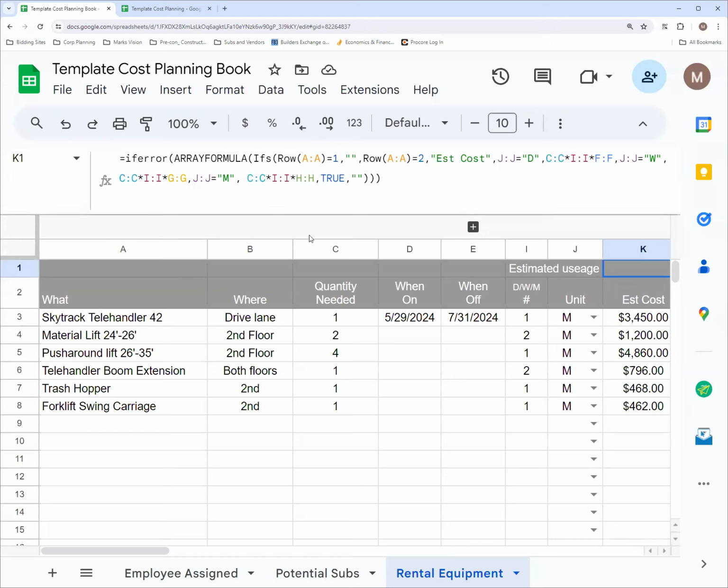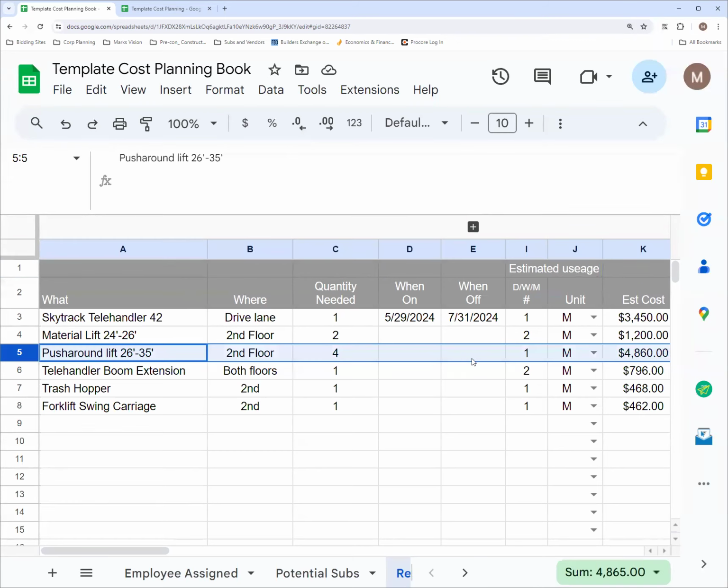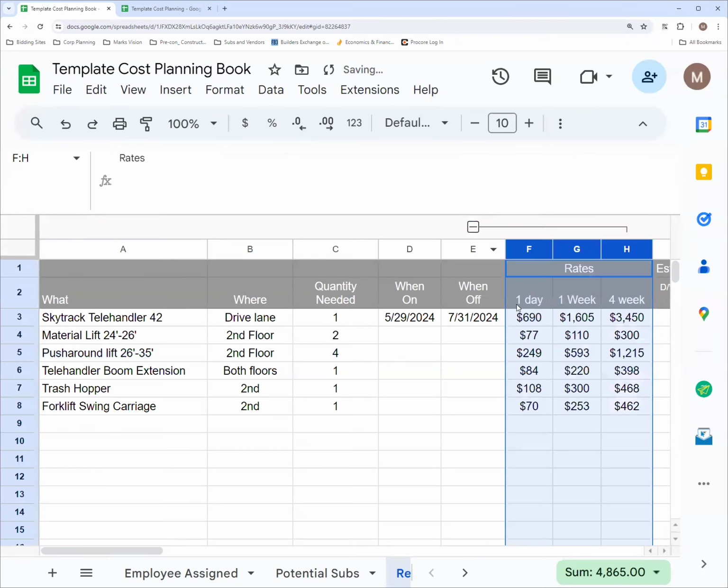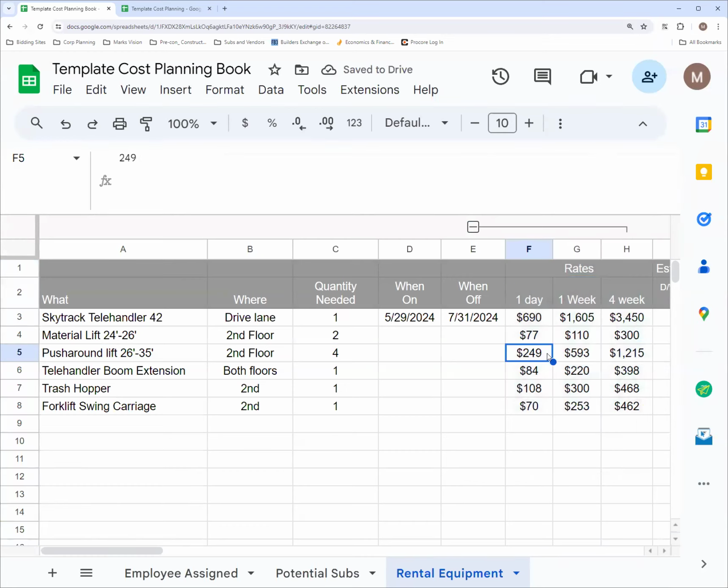So an array formula is used to sequentially multiply or do some type of mathematics or something similar along a row that's matching all the way down in a column. So a column times a column that matches the row. So everything in row 5, 4 times whatever the dates are, whatever these are here, right? The price for the day.